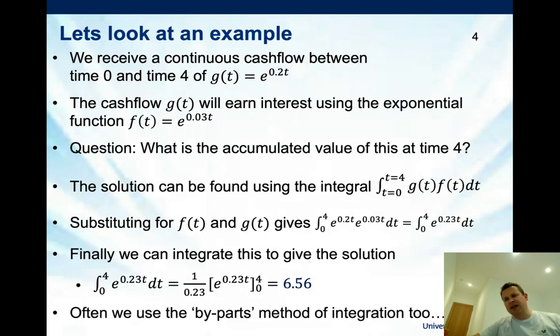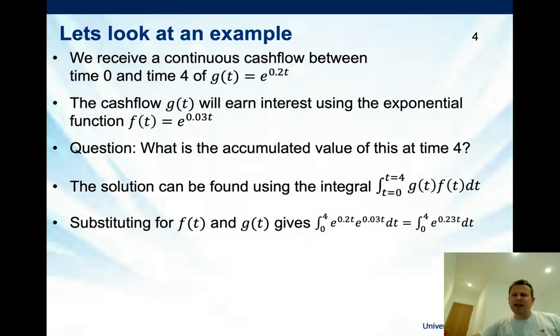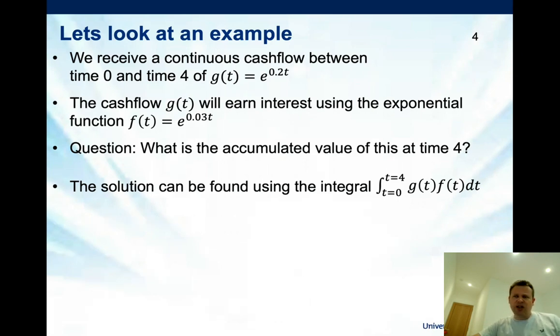And then at the bottom I've said that we often use something called the by parts method for integration too. Again, I put that in because you would have seen it at A-level. So try to remind yourself what that means. Where would we use it here? Well, if you remember the integral here of g(t) multiplied by f(t), one of the two functions would probably just be a linear function. It would be something like g(t) equals 4t. So you can see then we haven't got the two exponentials to add together. So what do we do instead? Well, we then use by parts to solve that.